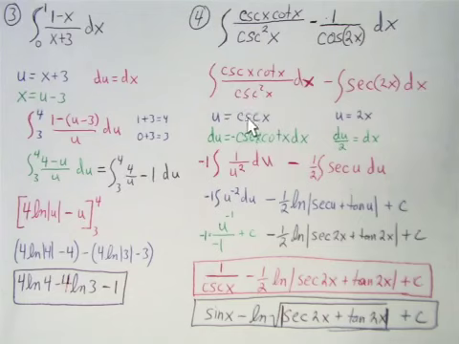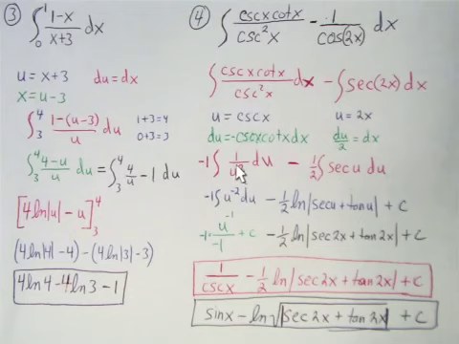I made the u the bottom, secant squared, cosecant x is the denominator. I made that u. I took the derivative of that, which is right here, dx. All right, and then from there, I got this, so I replaced this with u, so that is now u squared. The numerator is that, dx, and then the negative, I stick it out front. So now I changed this into a u integral.